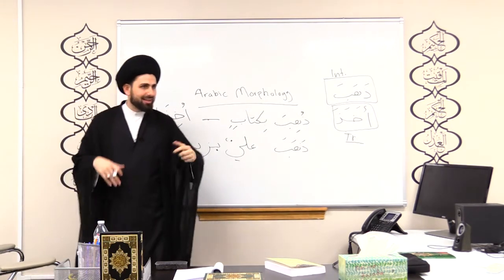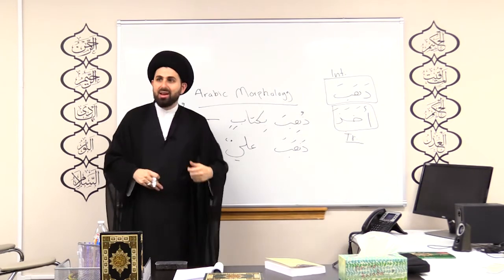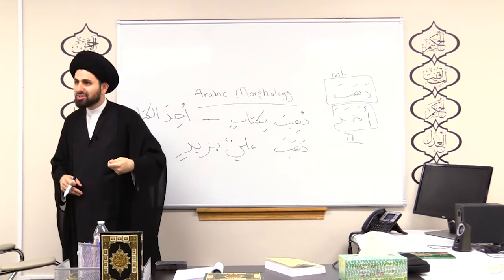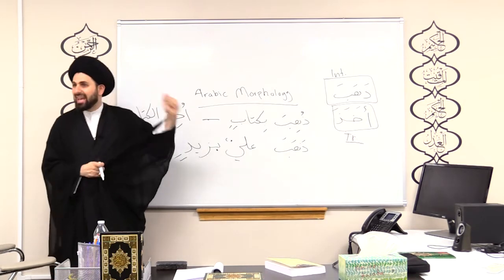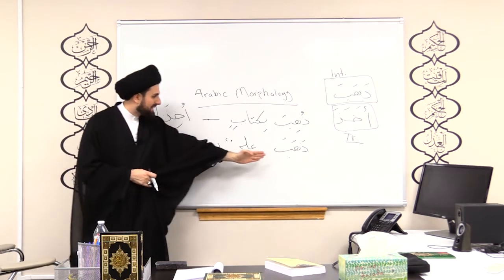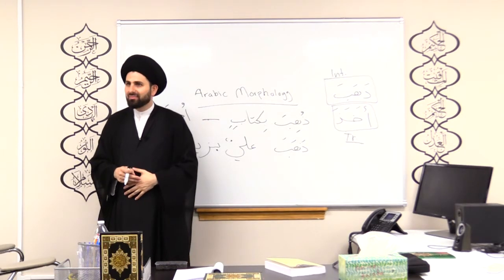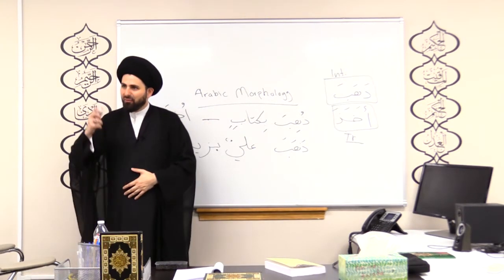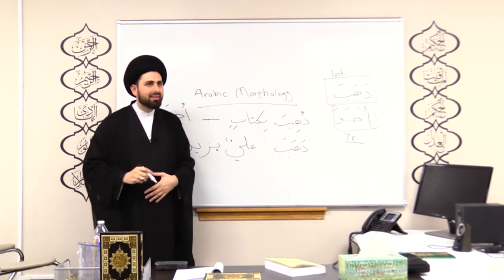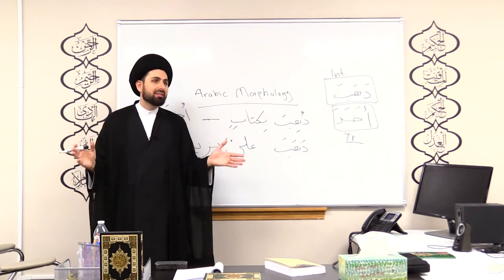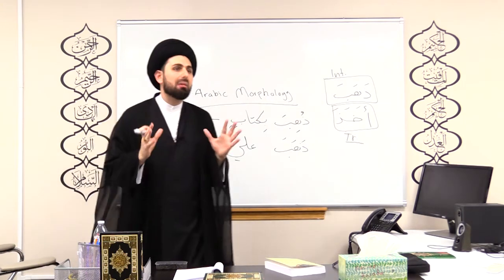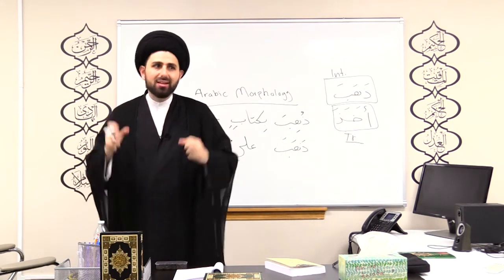What if I come back, let's make this a theoretical argument with the verb. What if I come back and tell the verb, look, it's not up to you. You're gonna have to take an object, which is Zayd, because Ali's gonna make Zayd leave. I'll force you to take an object, ذهب. ذهب will say fine. In that case, I can't do it myself and take the object. What do I need? Ba. I need the ba. Give me a preposition and I'll be happy to take an object.